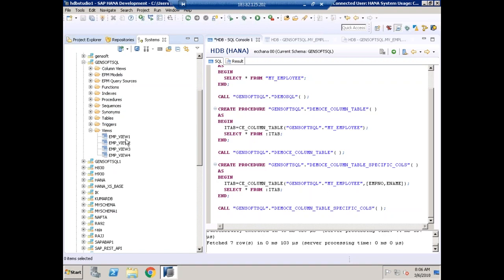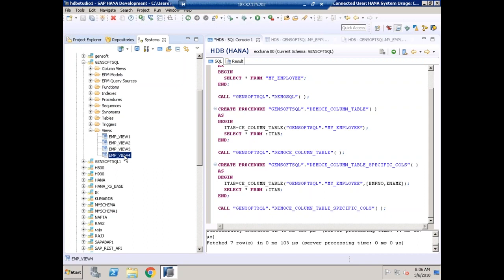What are the views we have created earlier? They are not graphical views. So in HANA modeling, we are going to design graphical model views. Later, at the end, we are going to see examples of how to design attribute views, analytical views, and calculation views. So in HANA modeling, we design graphical views.